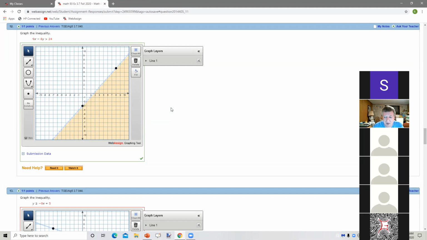And while I'm on that, the test is timed. Once you start it, you have 90 minutes, which again is a lot of time to finish the test. Homework, you can open it and work on it and close it and go back later up until it's due, always 11:59 p.m. the next day kind of thing. So tonight's homework assignment, you have to be done by Tuesday at 11:59 p.m. because after that it goes away and you can't access it.